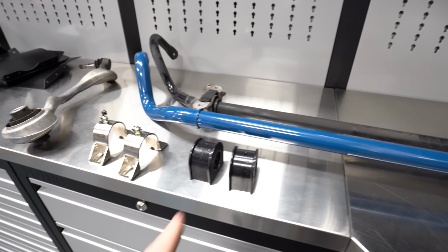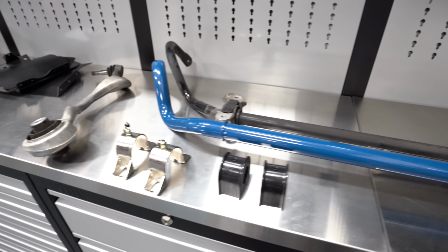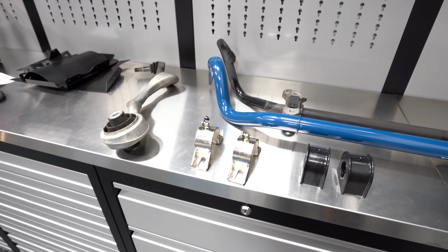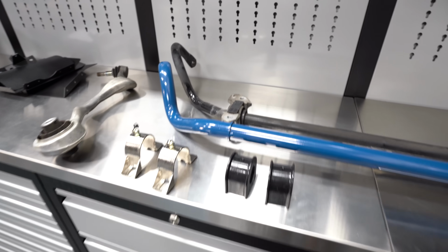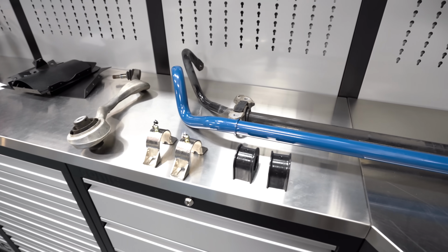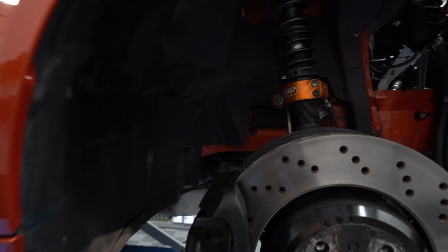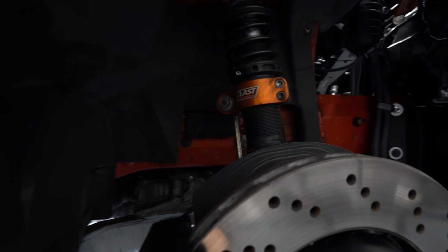All right, so I greased the inside of this, the inside of that. They provide you a little tube of grease. I'm going to put these in place and then get the sway bar mounted in place. Okay, so now I've got to take the end links off.